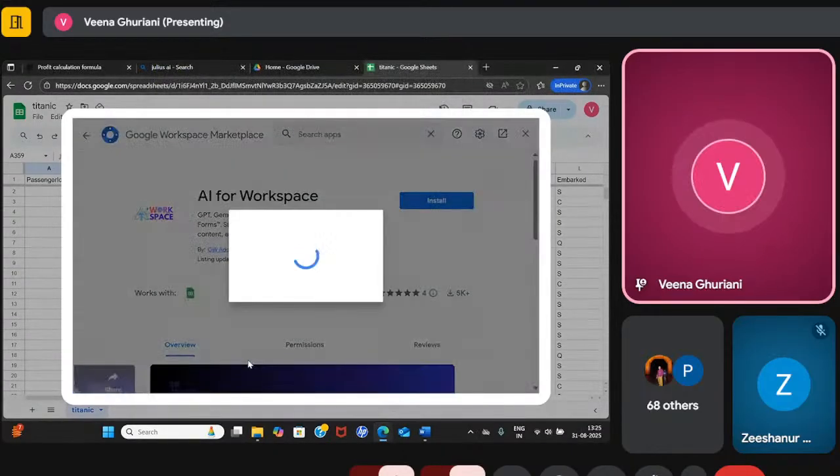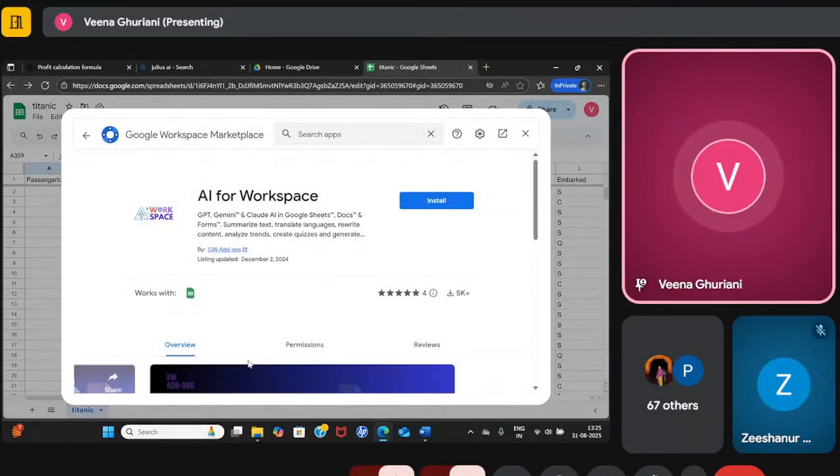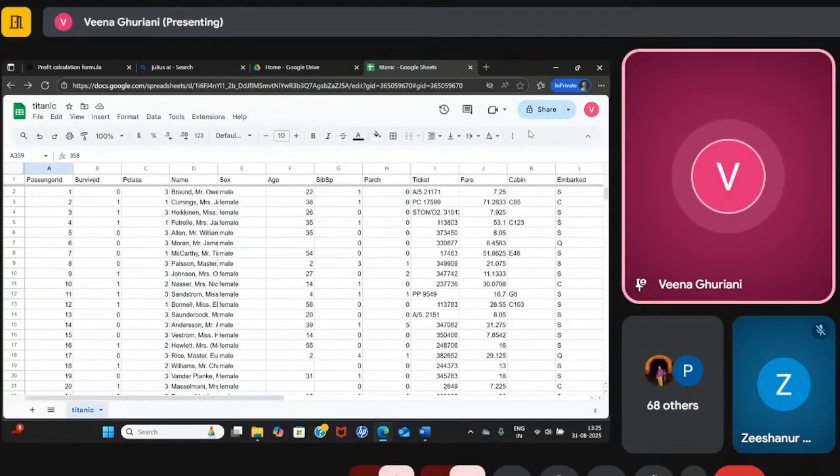Also, please note one thing: whenever you are installing any add-on in Google Sheets or any of the Google apps, it will give you an error if you have logged in with multiple email IDs. So the first thing you have to do when you want to install an add-on is to simply log out from all the accounts and use only one login, the one in which you want that particular add-on to be used. So these are the steps that you have to follow for adding any add-on to Google Sheets or Docs or Slides, whatever you want.